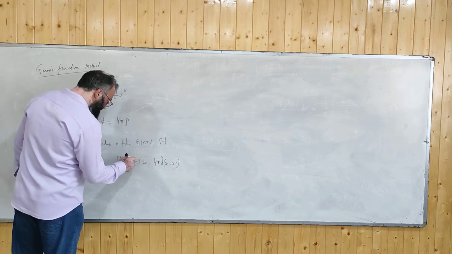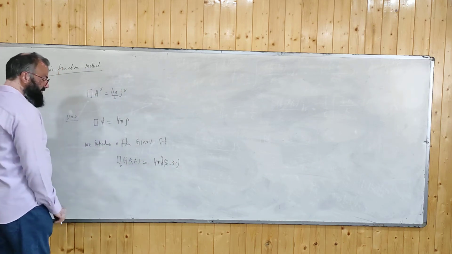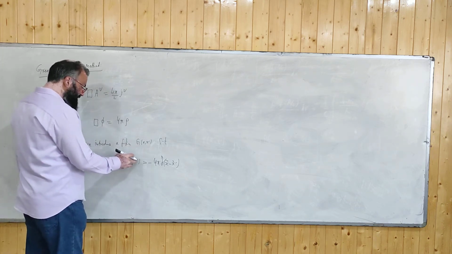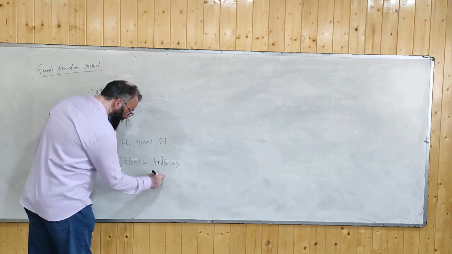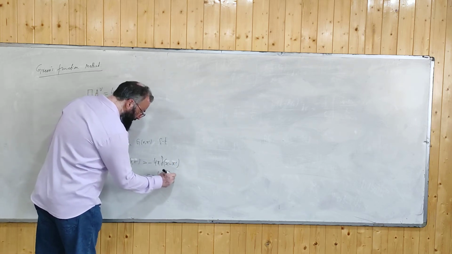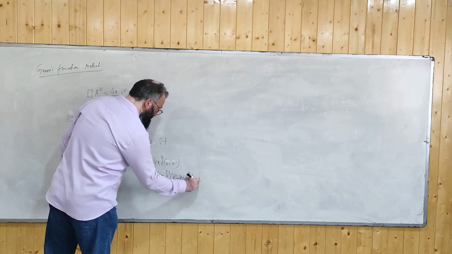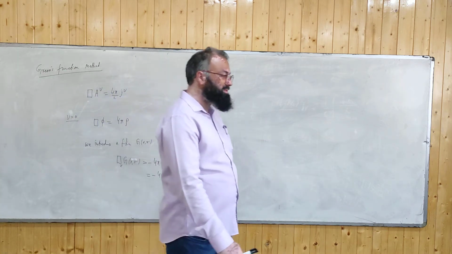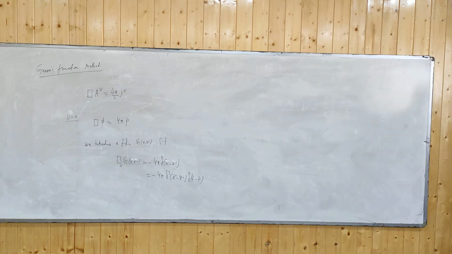So let me put in arrows here. It's a 4-dimensional thing, so x is 4-dimensional. So that's actually equal to minus 4 pi delta 3 of (x minus x prime), times delta (t minus t prime), because it's a 4-dimensional object. So I have to use a 4-dimensional delta function. Okay, clear? So this is how we can do it.